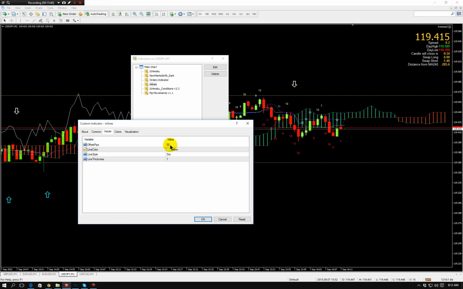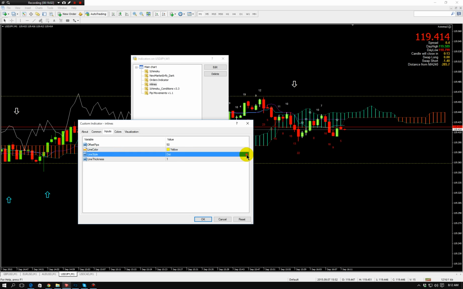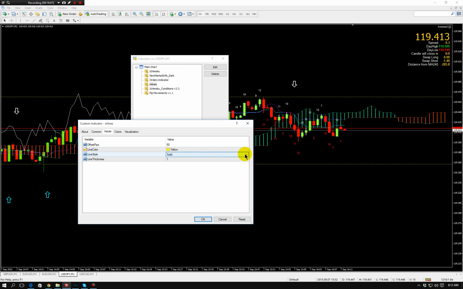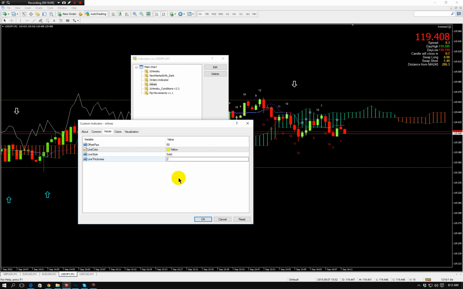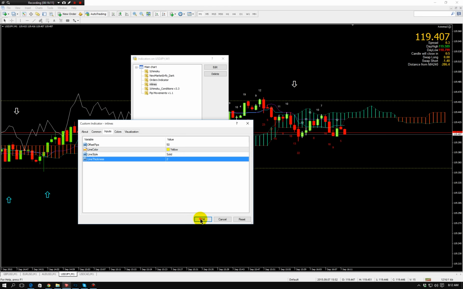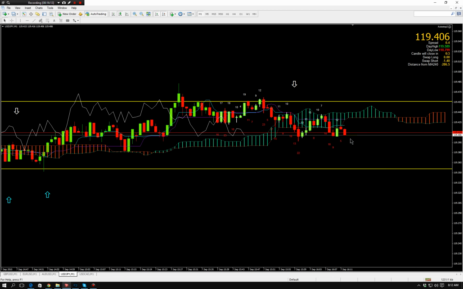So we have right now 50 equals 5 pips. If I put in 5, it would be half a pip, or if I put in 10, it's 1 pip. So right now this is telling me that 5 pips away is there and there from price. You can change the color of the line. You can change the line style. You can only make it thicker if it's solid. If it's anything else, this number will not work. If I put it solid in 2, this way y'all can see it better. There we go. So here's price and here's 5 pips.